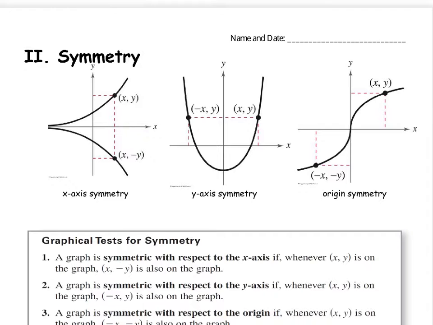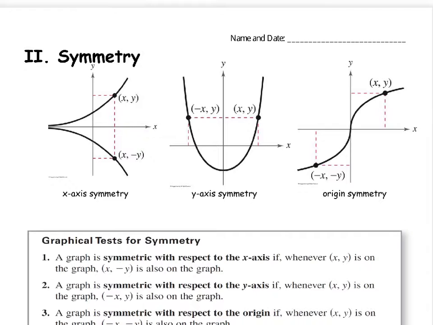And clearly, notice that if you have a single x value, and you get two opposite y values from that single x, say that this is the point (3, 7), and the point (3, -7) is also on the graph, what we end up seeing is x-axis symmetry. Some other things that may help you understand this are that with x-axis symmetry, the same x's produce opposite y's, so that's another way of describing what I've written in blue on the graph.